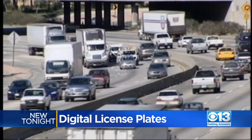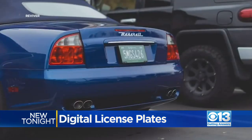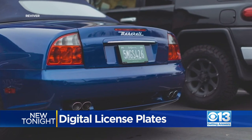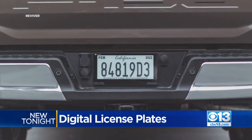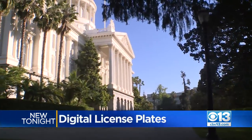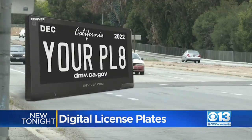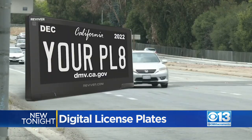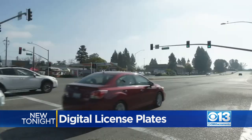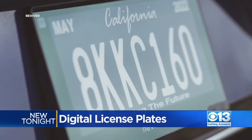It's a big change — we're no longer your father's DMV. The DMV is making metal license plates obsolete, ushering in a new digital way to display a key piece of your car's identity. Assemblymember Lori Wilson co-authored the bill passed by the state allowing all 40 million drivers to use the tablet-like plate, which can show emergency messages like Amber alerts and has built-in tracking technology to help law enforcement.